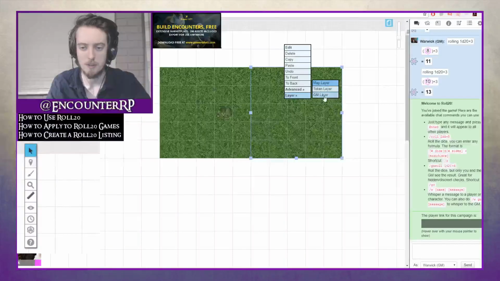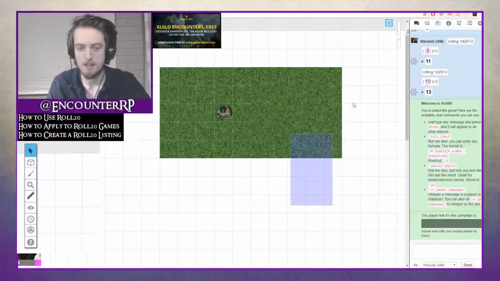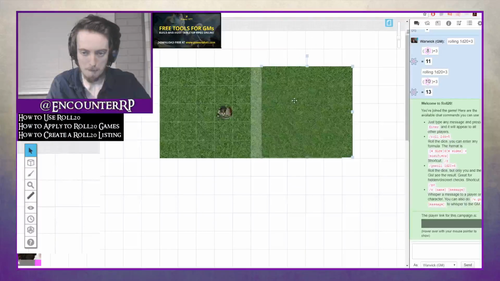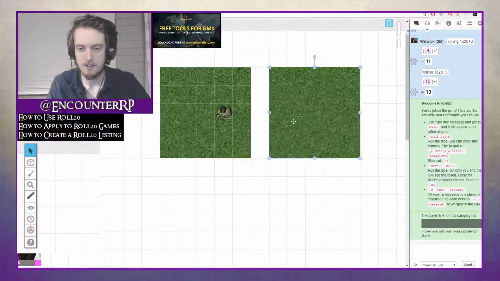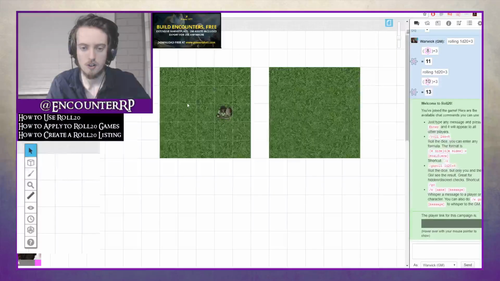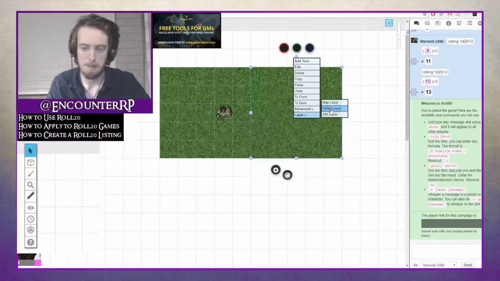So there's a way to correct your mistakes here. We can put it on a token layer, it goes opaque. When we go into objects and tokens, we can select it. You will note, however, that the map here, the grass here, which is on the objects and tokens layer, doesn't show our grid. On the right-hand side, only the objects and tokens layer doesn't show the grid. Left-hand side, in maps and background, it does show the grid. So we don't want that. We want it in the map and token layer. But that's the way to do it.